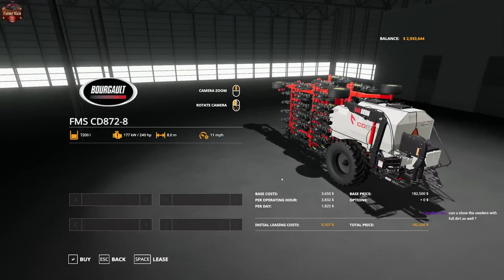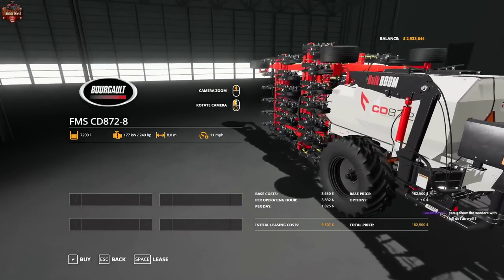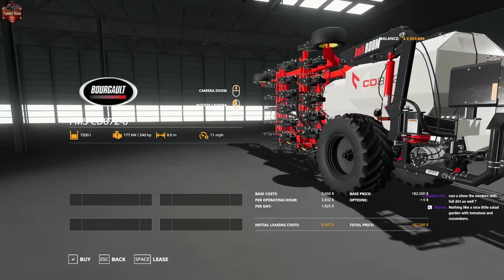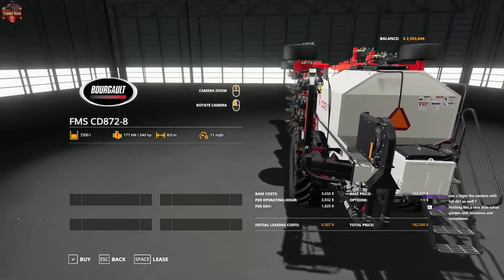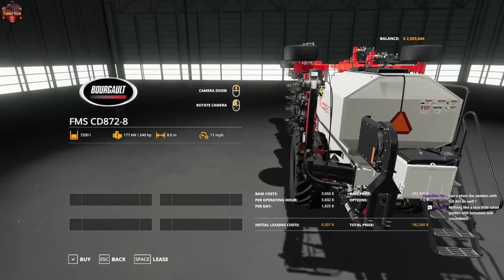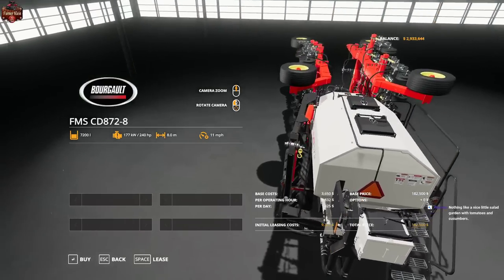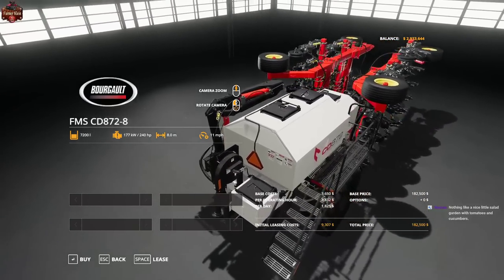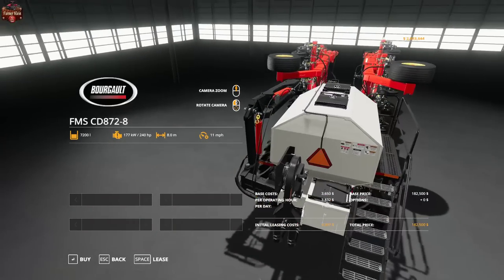And all of these have this cool bulk boom, but the bulk boom is non-operable. It is just visually there. But it would be cool if you could use that bulk boom using the joystick controls to pick up big bags and put them in the seed hopper there.